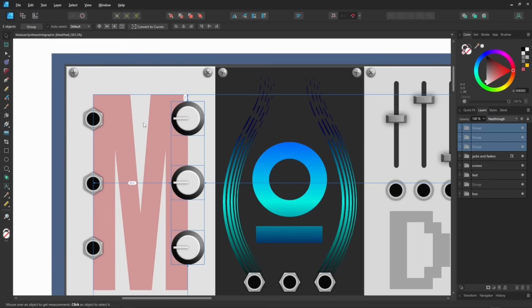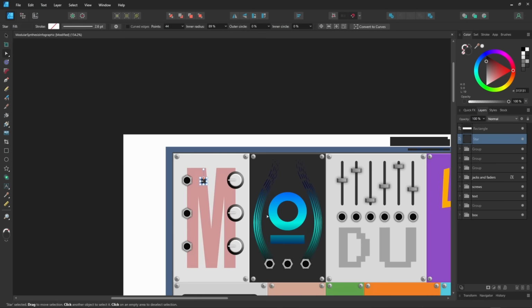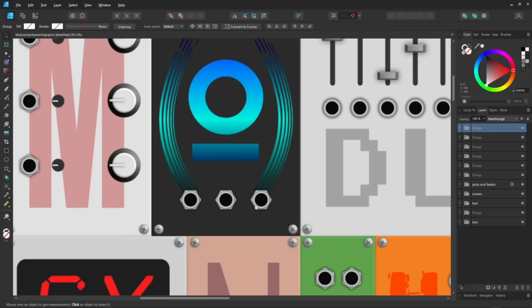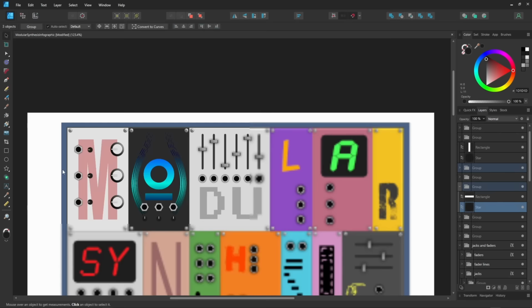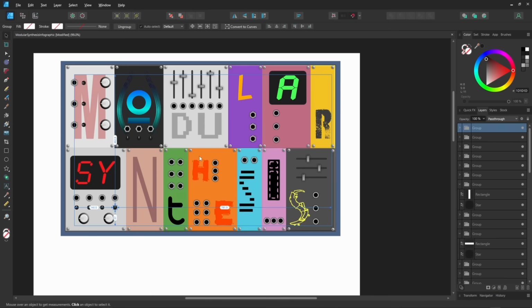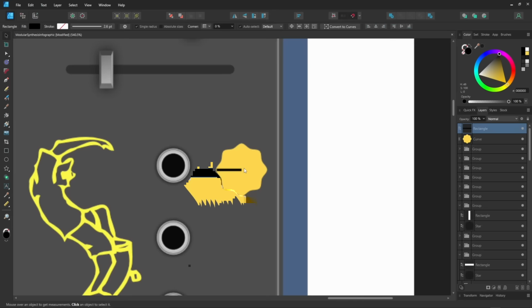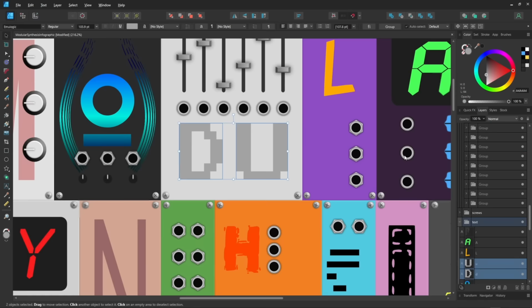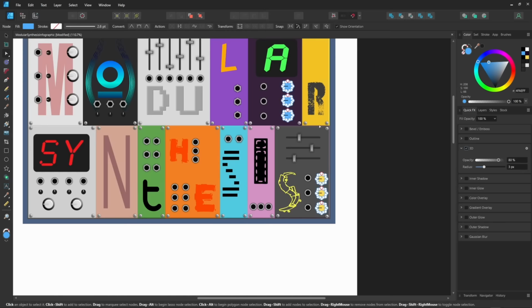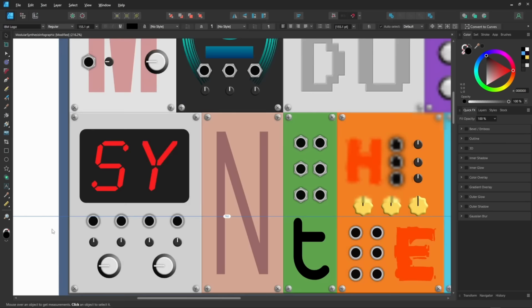Now I needed to design a few knobs. I'd already made a set of white knobs, but some modules have multiple different knobs and different styles of knobs on them. So I made some tinier little knobs. They don't really look like much when you zoom out, but they're a little rougher around the edges. And then I made some of these hexagonal knobs, which can appear on some modules. I know that they're quite glossy, so we applied different effects to them using the 3D effect and gradient effects just to help them stand out.